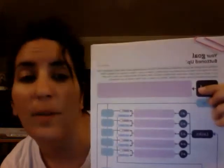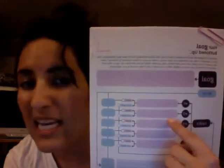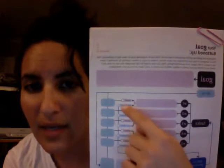Simple. So my goal could be, I want to lose 10 pounds, let's say, since we're talking about the fitness. And I want to do it by, I don't know, June 31st. There we go. Okay. So task number 1, find a workout program, work out every day, combat. Eat healthy. And then it goes like done or not done.